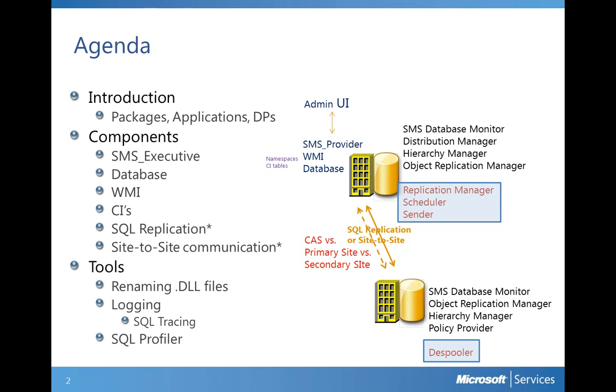Okay, so a CI, basically, if you define it, is a unit of configuration. Not to be funny, but a CI uniquely describes some sort of configuration that needs to be evaluated on a client. So for DCM, Desired Configuration Monitoring, now compliance settings in 2012, we have the ability to define a setting in the registry, on a file, wherever, WMI, that we want to evaluate, validate, and then in some scenarios maybe set back to a certain value if it's not that value already. The mechanism for doing that is this configuration item structure. All right, configuration items describe the setting that we want to evaluate, how we want to evaluate, what it should be, that kind of thing.